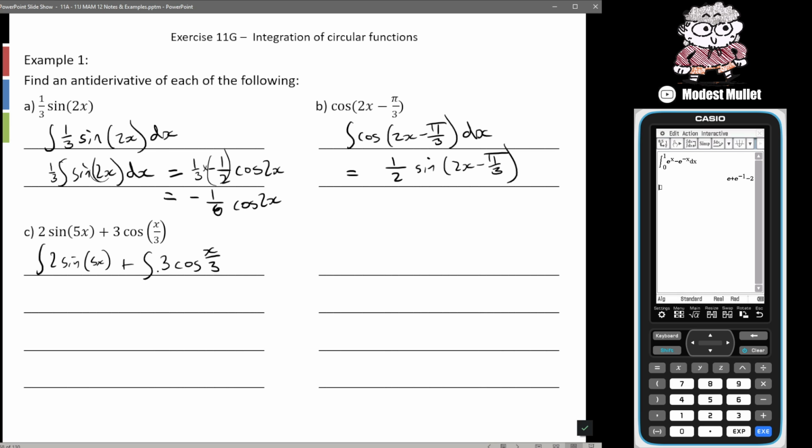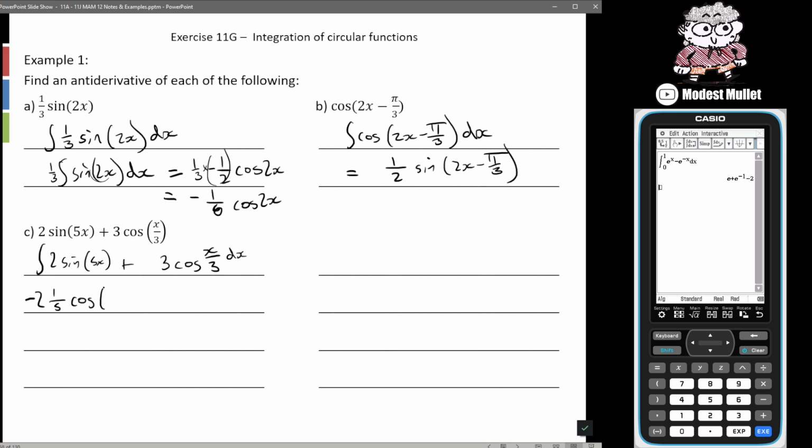We've been doing this for a while now, splitting this up just to show that any two functions separated by a subtraction or addition, we can separate the integrations. We can still leave it inside the one single integration sign and just work on them separately. So we're going to get 2 times 1 on, and for sine we bring the 5 underneath, and when we take the antiderivative of sine, it becomes negative.